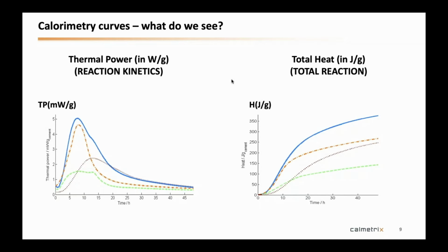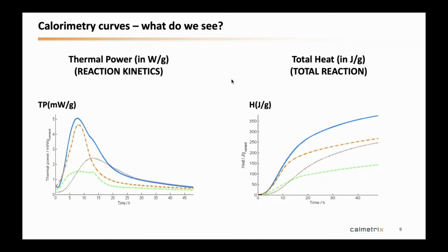The kinetics of the reaction is a little bit like the instantaneous speed of the reaction, how quickly it goes at any point in time. Whereas on the right-hand side, you have the total accumulated heat, which is actually the integral of the curve on the left. On the right-hand side, it's the total heat since the beginning of the reaction that made it through the heat flow sensor. And that is actually like a distance traveled in the reaction. How far did it go? How much progress did it make? That is a little bit like measuring the total reactivity.